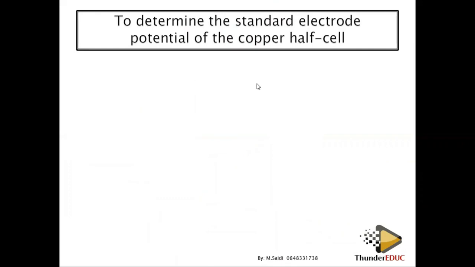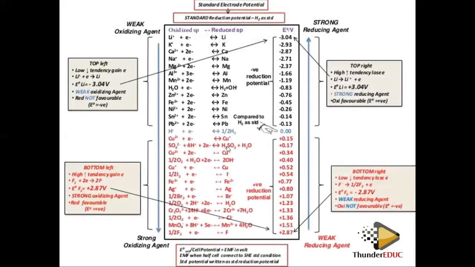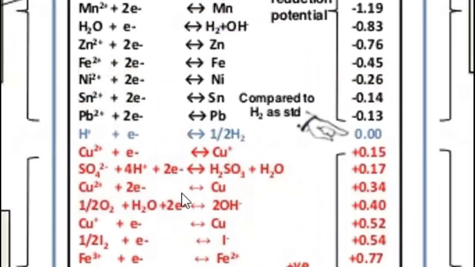So now we are going to compare copper with hydrogen. I will come here and say, hydrogen is here. Copper, you have copper 2 to copper 1. It's not yet fully reduced. The one which is fully reduced is this one. So I have hydrogen and the copper. Which one is going to be at the cathode? Which one is going to be at the anode?